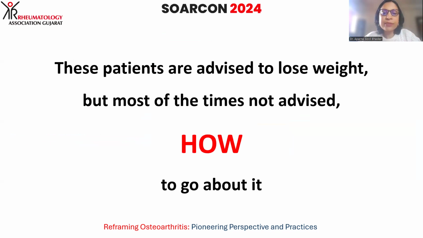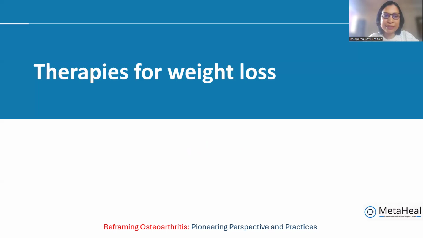So, when as doctors we advise these patients to lose weight, most often what we don't advise is how to go about it. And very often it is not because we don't want to advise them about how to go about it. It's also because many times we ourselves don't know how to go about it, because obesity is a very complex problem. There is a whole lot which is available today to treat obesity, but we need to have some method to the madness.